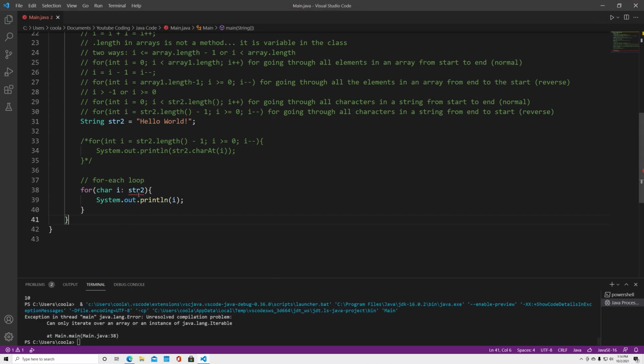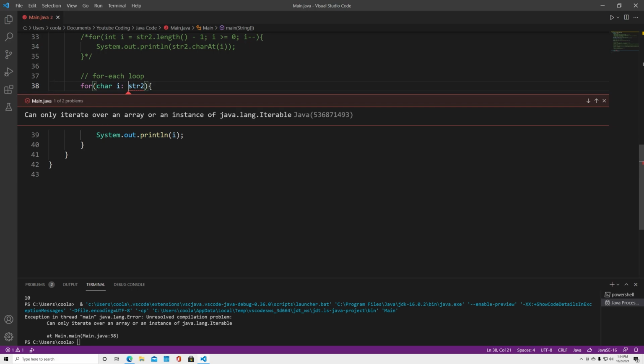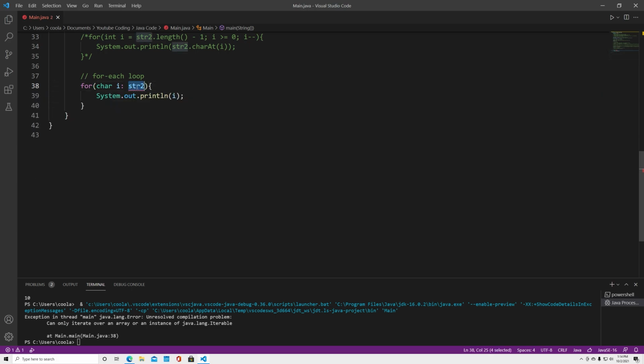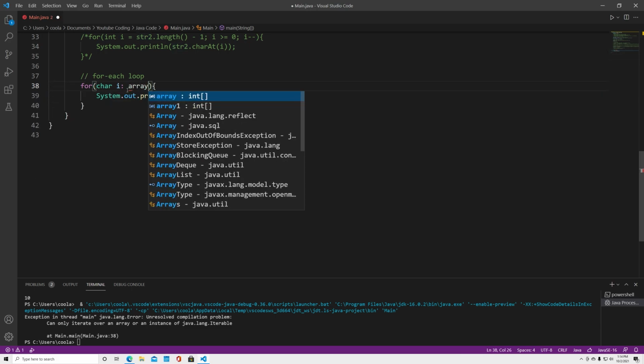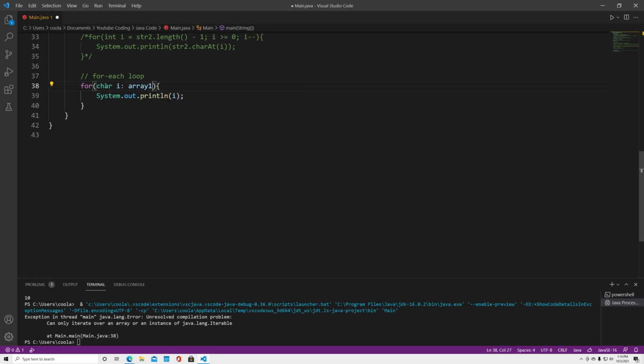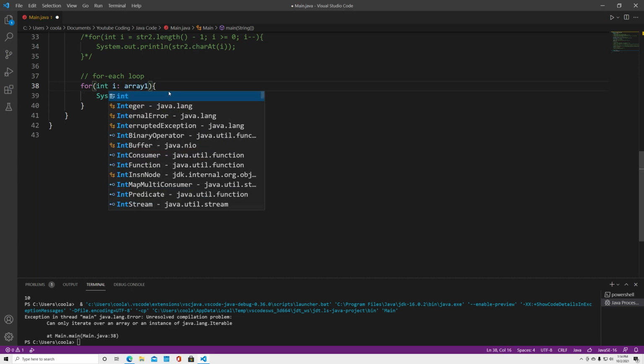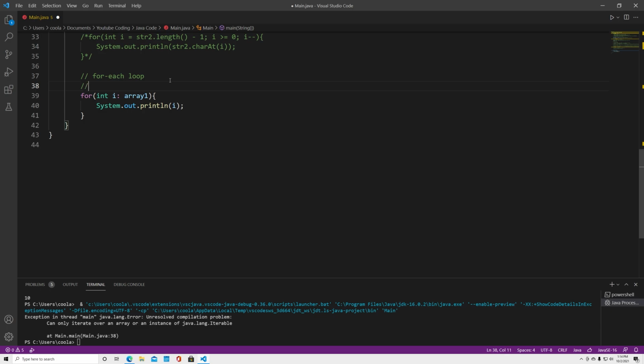Yeah, it doesn't work for strings. So this can only work with arrays. Let me write this down: cannot work with primitives, or cannot work with strings. Easy way.